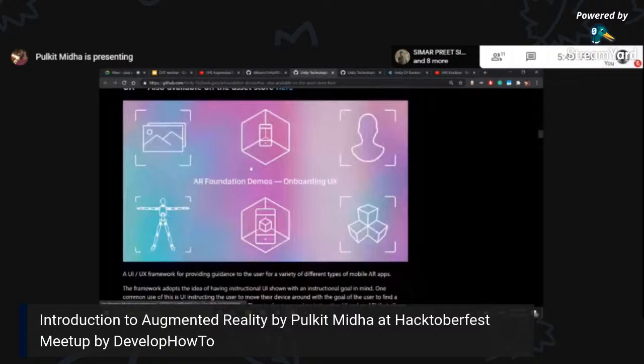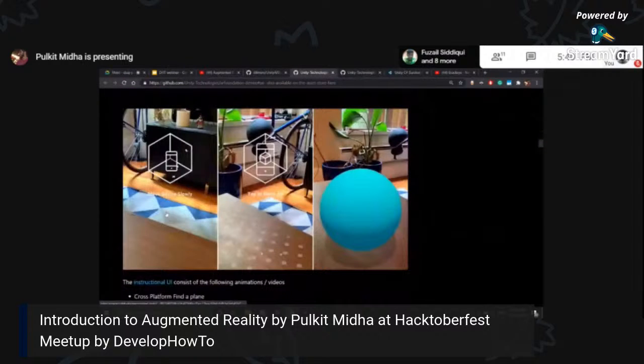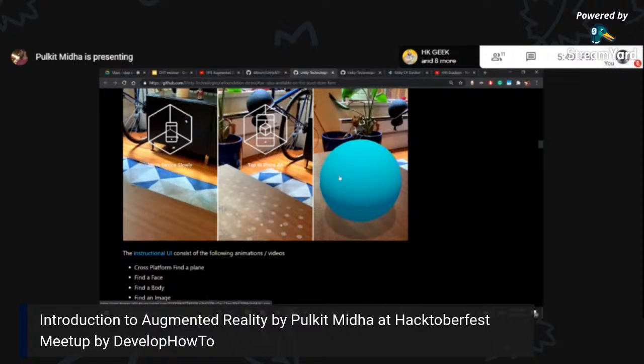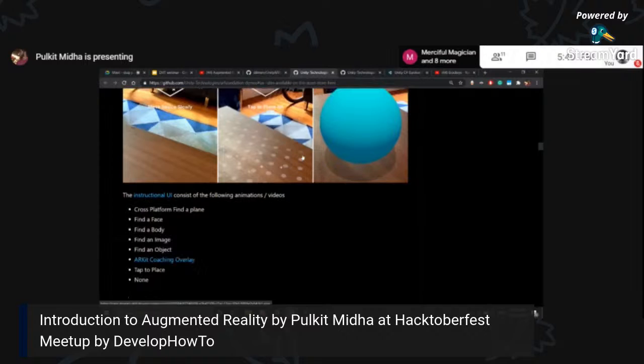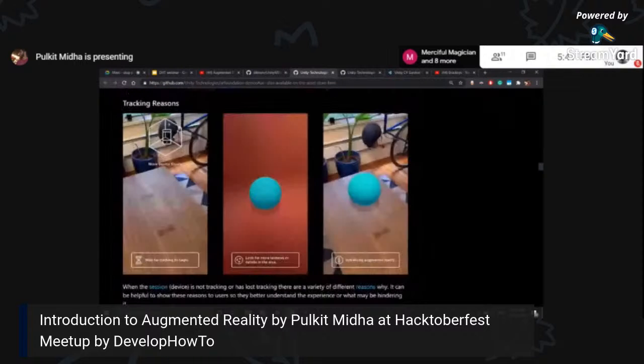And below are the required, you can say, UX for making any augmented reality application. So explaining this here, for example, I'm moving my device very fast, so it will show move device slowly, and if I have scanned the plane, it will say tap to place here, AR, and then the cube is the sphere is here, and nothing much, only UX UI here.